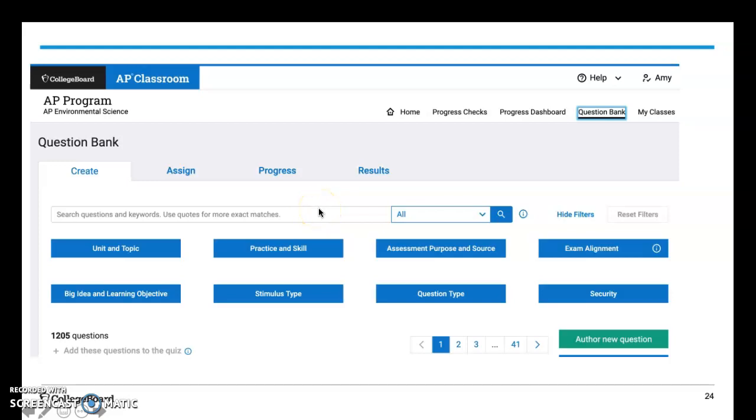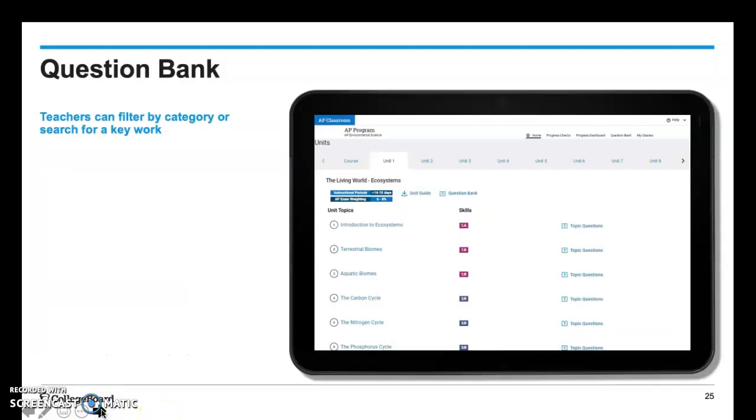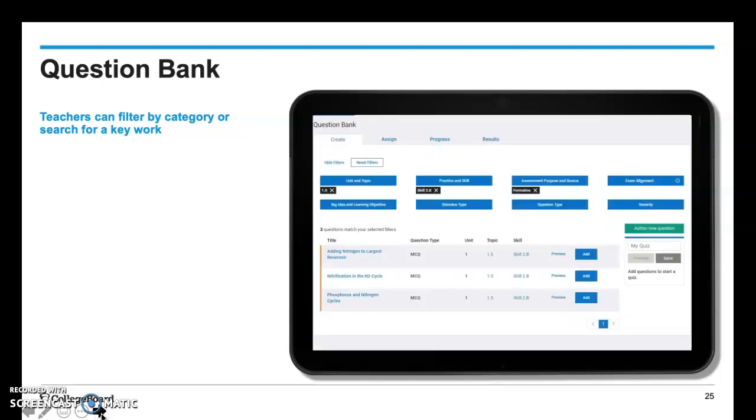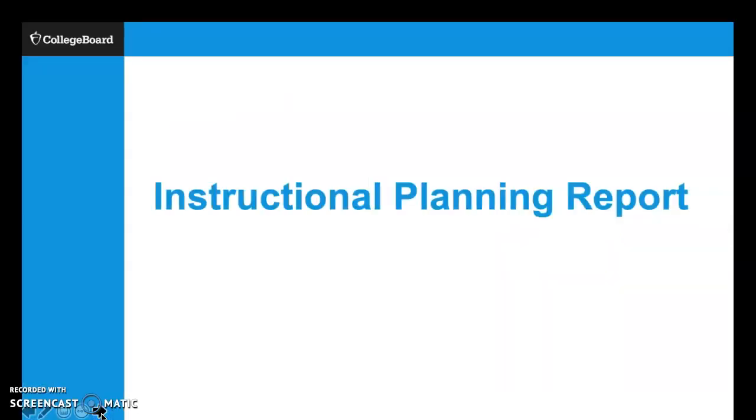There's a great FRQ on elephants that I'll be showing you. We've probably looked at it. So I can say, hey, any question you have about elephants, I want to take a look at. So this is really helpful. And I can then use those questions to build an exam that I would use for a summative exam. And again, just all of those ways that I can search are going to narrow that search for me.